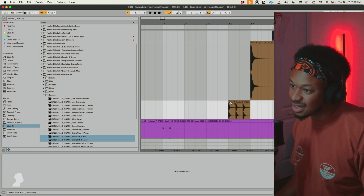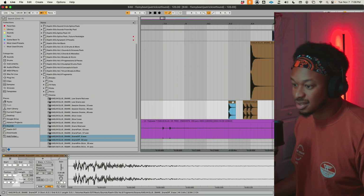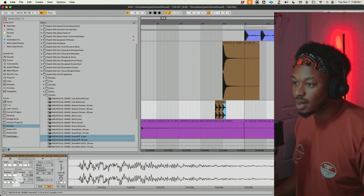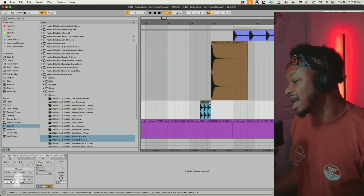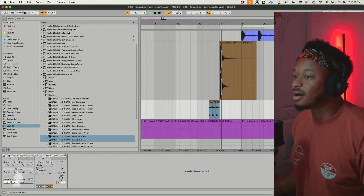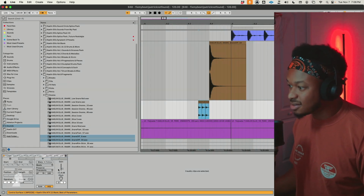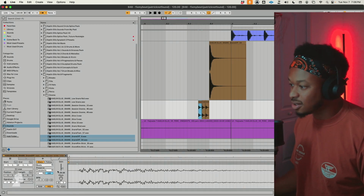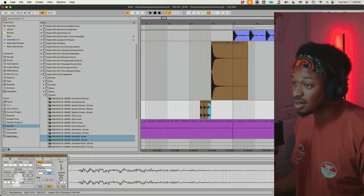Dot dot dot dot, but I could do also this right here. Let's delete this. I don't need that. Ooh, wait. Ooh, look at that. We're gonna make sure we do this right. So this is gonna be more on the envelope side. And actually, I can make it quicker.